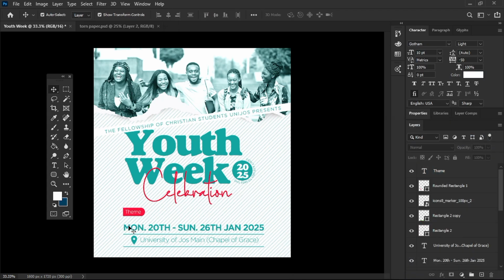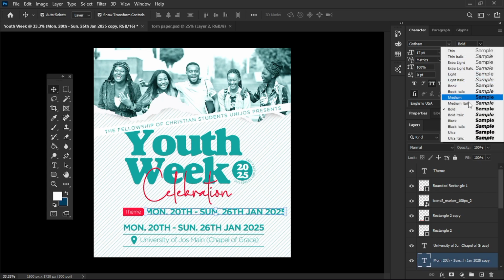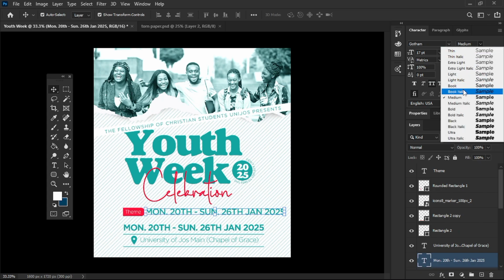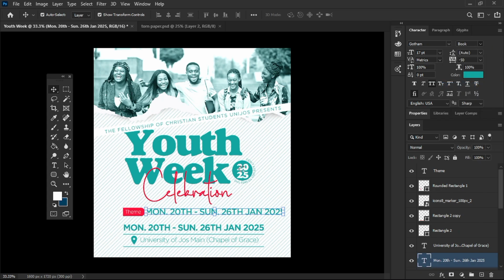Yes, that's for the theme. So same thing. Now let's Ctrl J to duplicate this very particular one, and what I would like to do from here is to change this from bold to medium. Yes, and let me give it Book. Yeah, I think it's okay.